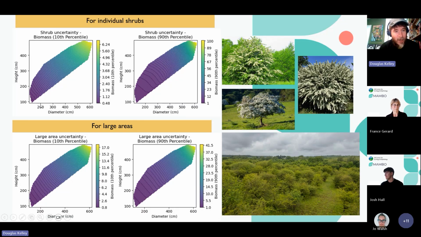And you basically take your diameter and height and read off what your biomass estimate is in there. This is in carbon, by the way. So you have a lower range, and then on the right you have an upper range. So when you just look at individual shrubs, it's a bit more constrained at the lower range, but when you go to the upper range, large, high shrubs could be anywhere between 6 and 100 kilos based on the training data we have. This means we need more data to actually constrain a bit better. The nice thing is, though, we can cancel some of these uncertainties out. So when we go to larger scales, we can start looking at an uncertainty range between 17 and 40, which is nice and narrow.